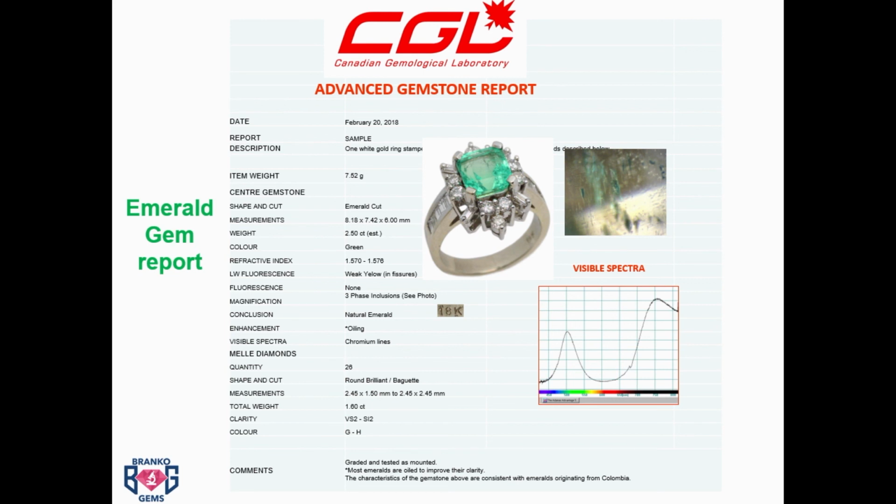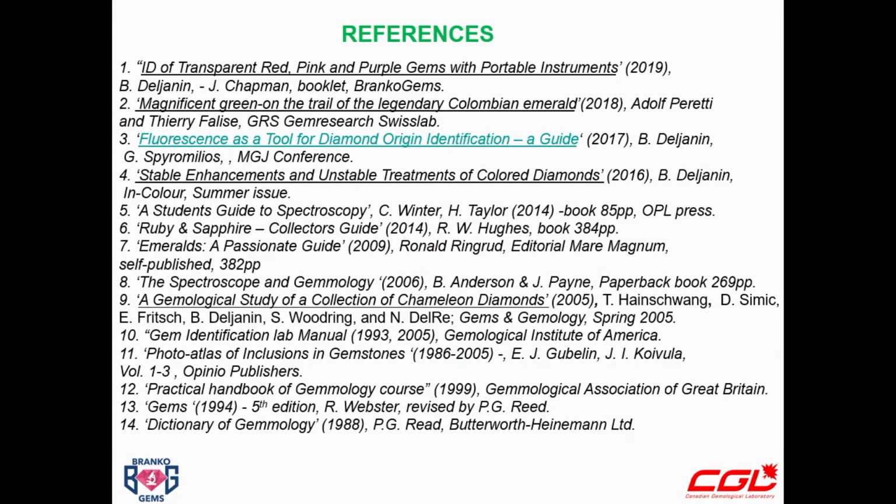So this is basically what we do in the laboratory on the report, or sometimes they want us to put the value, but it's not my specialty. I have a different person doing the valuation of emeralds and jade. Jade is very complicated to value, and I'm not the expert. So I have an appraiser, Angelina Yip. She's from Hong Kong, and she has a better idea about the value of jade, understanding jade.